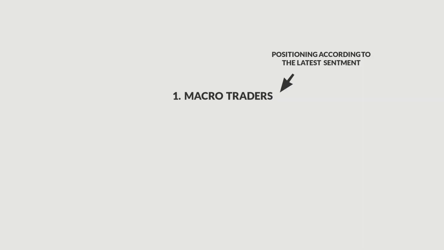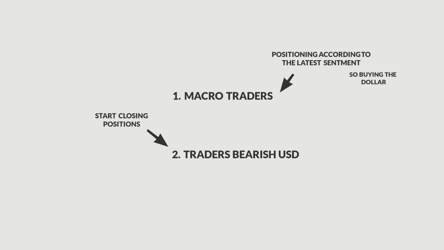Now, what I want you to understand from this is that the flows that happen after an important FOMC meeting or an important fundamental event, like an important economic indicator, are what matter, because think about it this way. First of all, there are macro traders that start positioning according to the latest sentiment, in this case the latest forward guidance from the Fed, but it could be an important economic indicator that shapes the context in a certain way. Now in this example we talked about the Fed, the sentiment was hawkish, and that meant bullish for the dollar. So the second type of flow to keep in mind are the traders that are on the wrong side of that sentiment. What do they do? They start closing their positions.